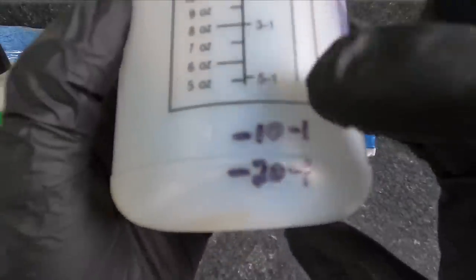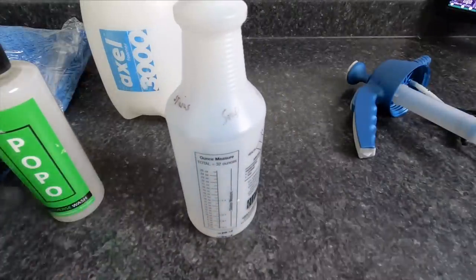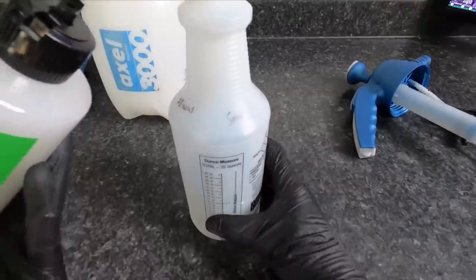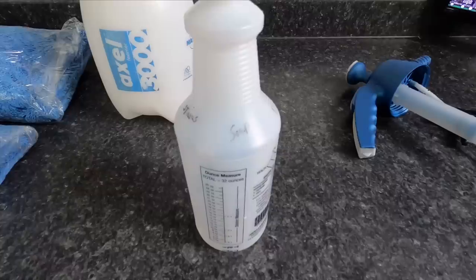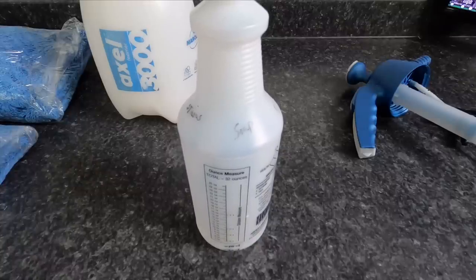Let's start out with the foaming rinseless or waterless wash. We will be diluting 20 to 1. I'm going to show you that in a 32-ounce spray bottle that has the markings. It doesn't go all the way down to 20 to 1, but I'll show you where that is. Then we're going to dump that straight into the Axle 3000 that I have.